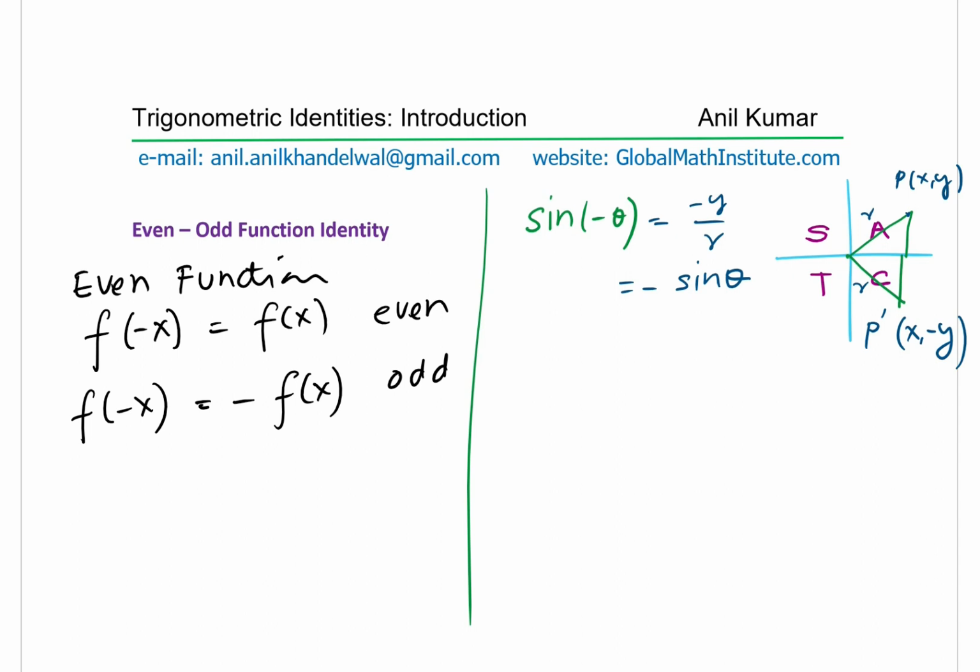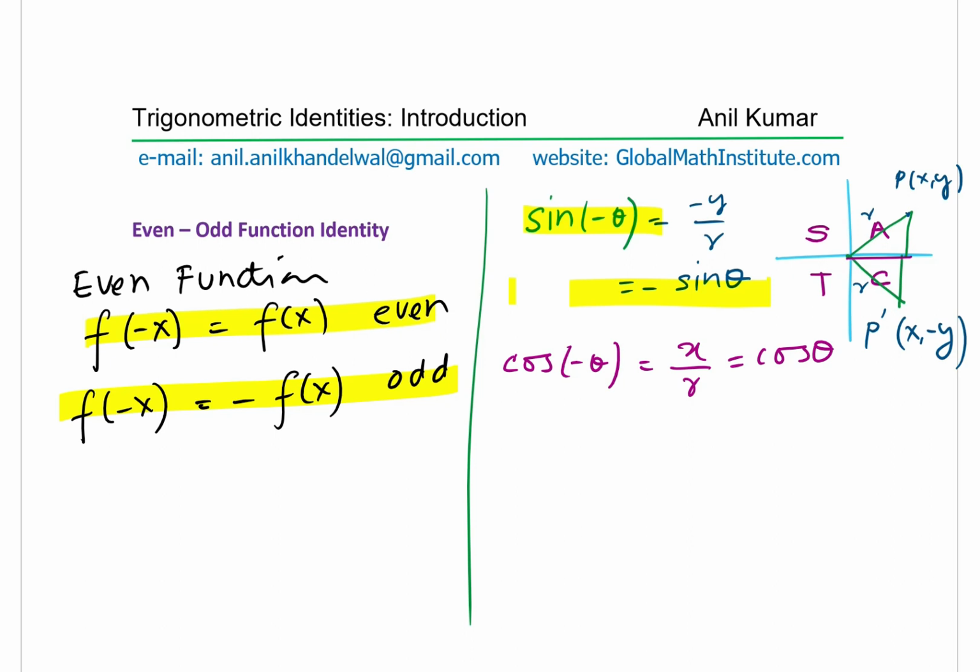And that is odd function. So we call this our odd identity. You get the idea, right? Let me take up cos. So if I say cos of minus theta, here cos is still x over r, so it is x over r, which is the same as cos theta. Now since cos of minus theta is cos theta, we're saying that f of minus x is f of x and they are even, right? So this is called even function. Is that clear to you?